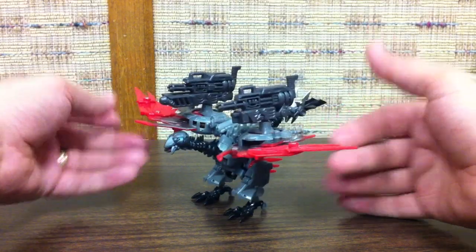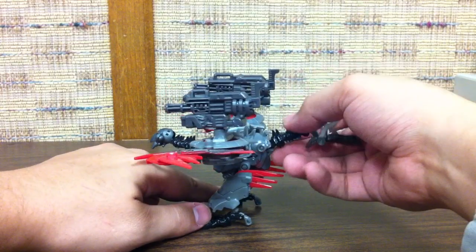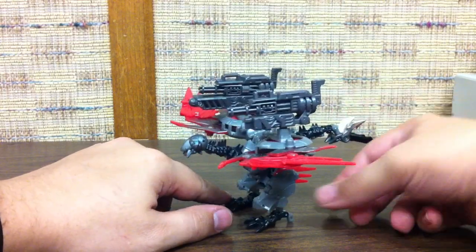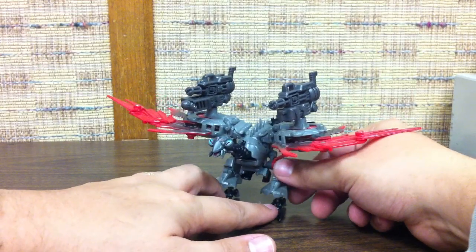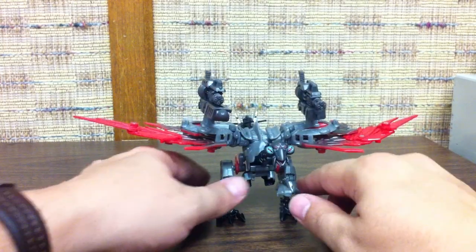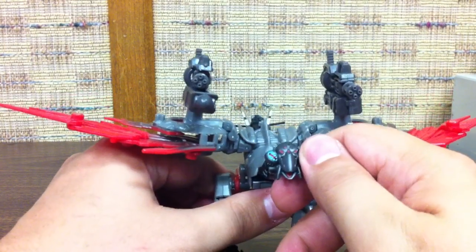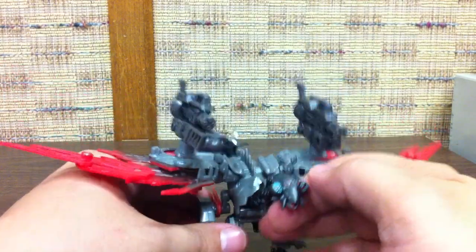I'm just not a huge fan of the end result of the bird mode, and a lot of it honestly is, like I said, if they toned down some of the red and maybe redesigned the head a little bit. I'm just not a big fan of this head. Honestly, if you take away the giant googly eyes, he kind of looks like Skylynx, and maybe that's part of what's throwing me off.